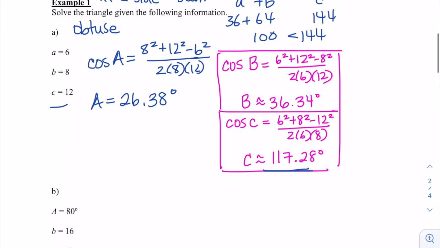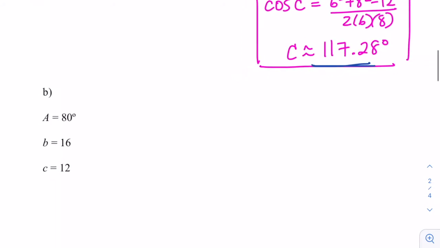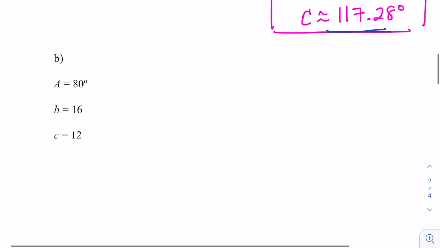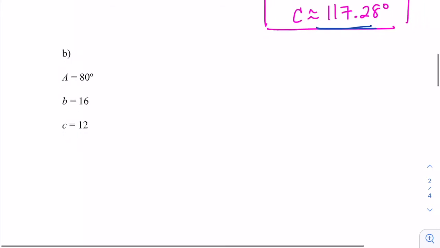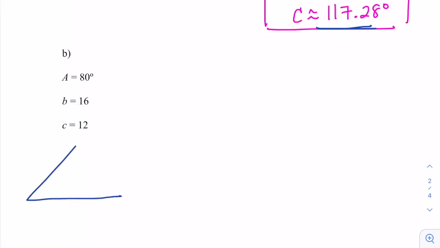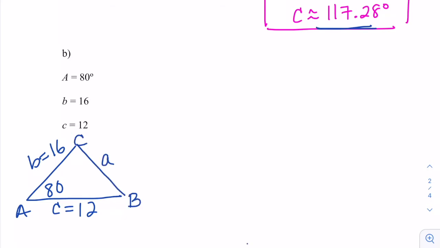All right, the second instance where we need to use the law of cosines is when we have two sides and their included angle. So I'm going to draw this out, but I want you to pause the video again to make sure you can use the law of cosines. So there's 16, here's 12. So we're missing angles B and C and side A. All right, so let's check our answers.